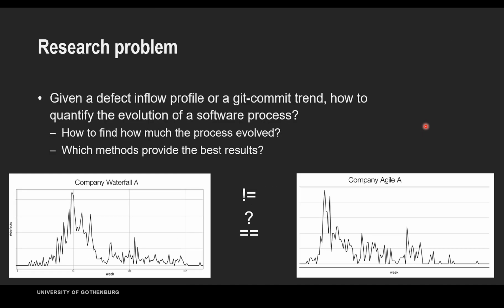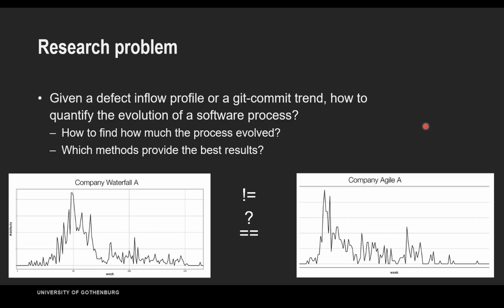Those two data sources are quite nice sources of symptoms of software engineering project changes, because by the end of the day, what happens is that if you change your process, you have to change your testing. If you change your product, you have to change your ways of working and testing. If you change testing, then you change the defect inflow. And if you change defect inflow, that's going to show in the diagrams.